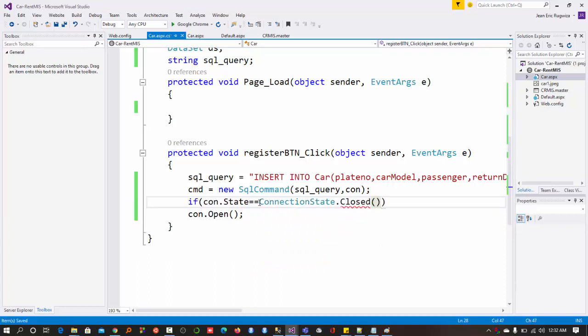It is only when it is closed that I will open it. Otherwise, I will just continue using that connection.